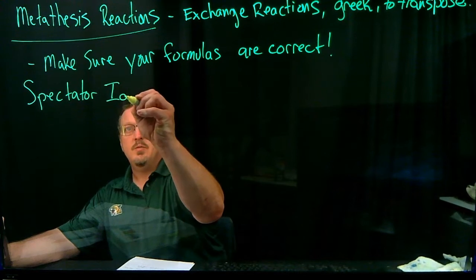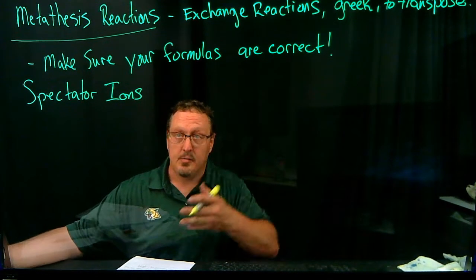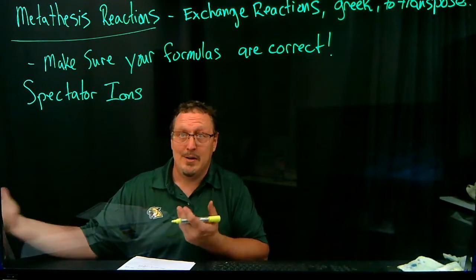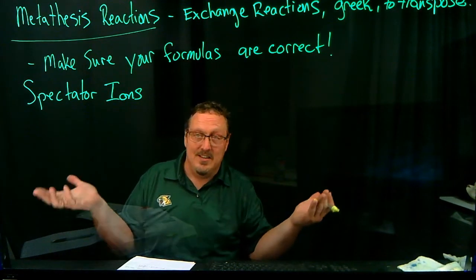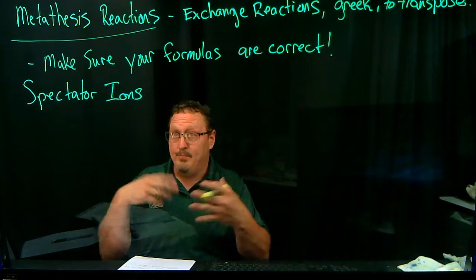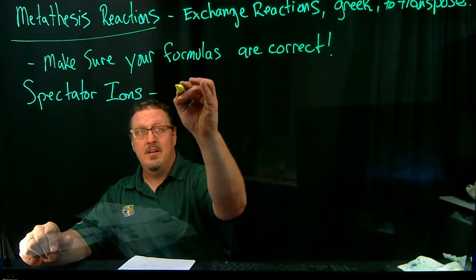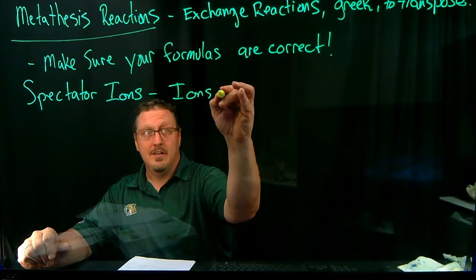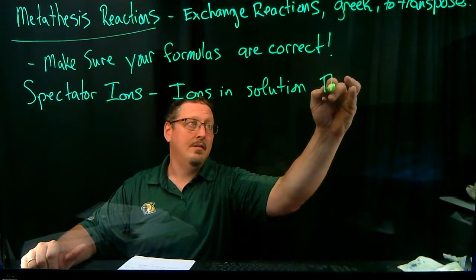The analogy that we talked about last year in class was, if Mr. Burnett, me, is a spectator at a basketball game, I'm not going to change the outcome of the game on the floor. It's just whether I'm there in the stands or not, it doesn't matter. Nobody on the floor is going to play better because I'm there. So I'm not participating, I'm just watching. Okay, and so spectator ions are ions in solution that don't chemically react.